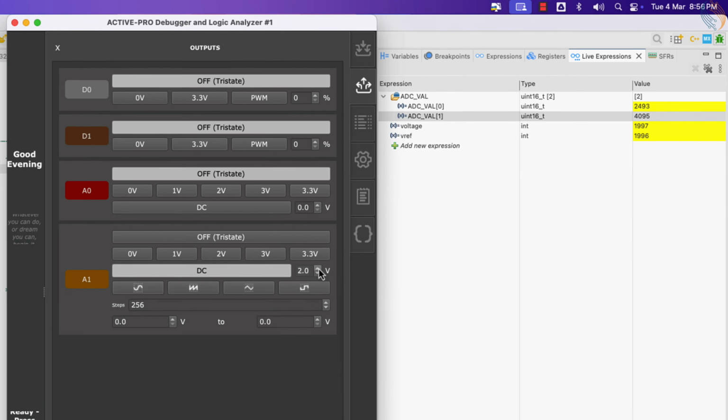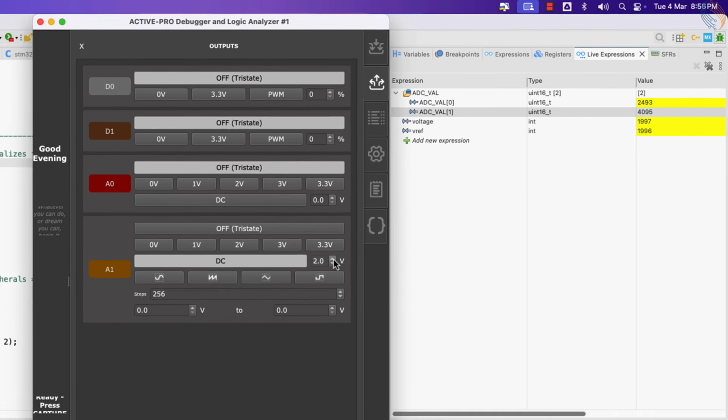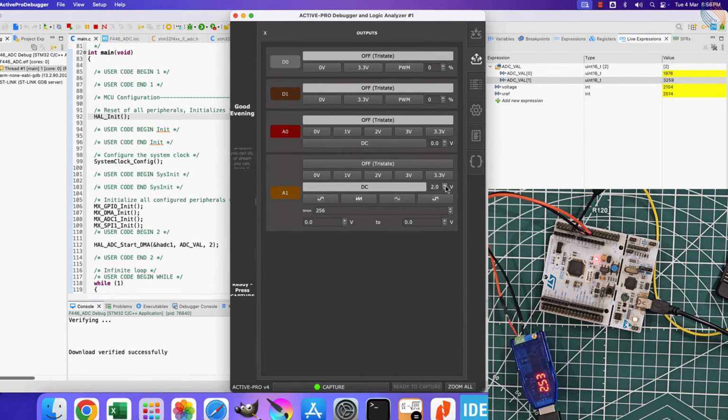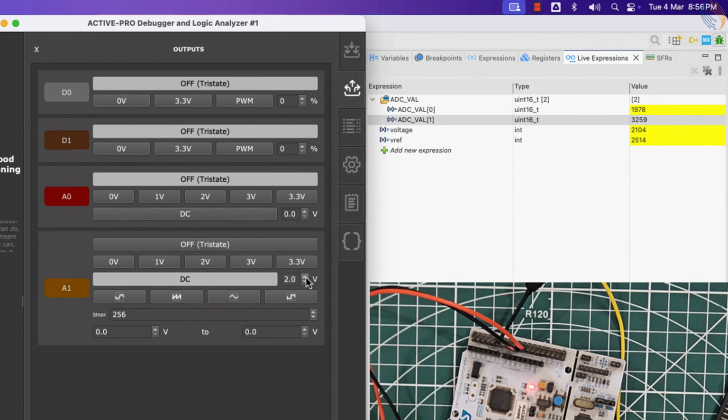Now imagine if the battery voltage drops to 2 volts, and we do not measure the reference voltage. Our reference point is set at 3.3 volts. The ADC will still measure 2 volts as 4095, and our calculation will show this as 3.3 volts input voltage. Now I am increasing the supply voltage to 2.5 volts. The reference voltage is also changed, and the ADC will now measure the input voltage against this 2.5 volt reference. Therefore the ADC value has been reduced.